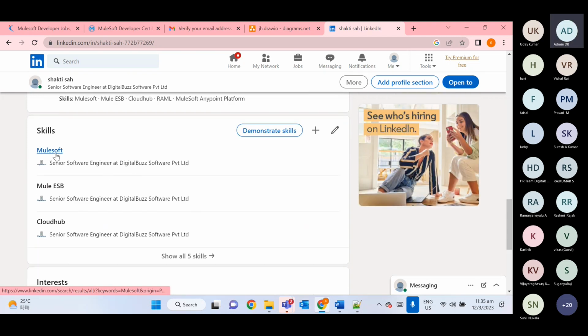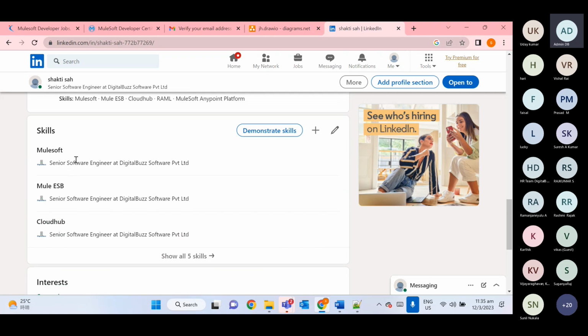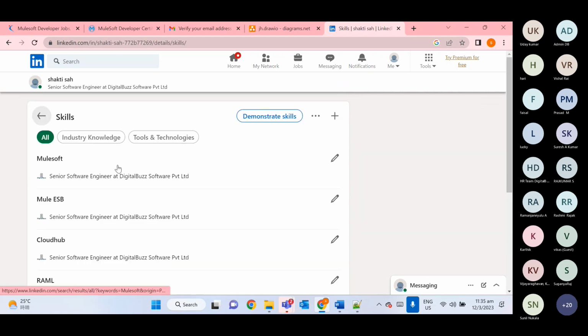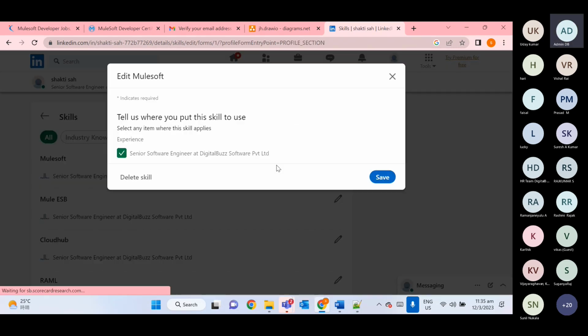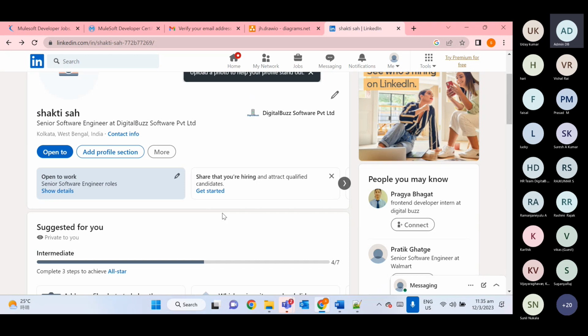Okay, you can see here skill. So help each other to endorse your skill. Once you endorse each other, it will show that someone has verified you know this technology. One option is here to endorse, or you can request also. Need to check where exactly we have that option.